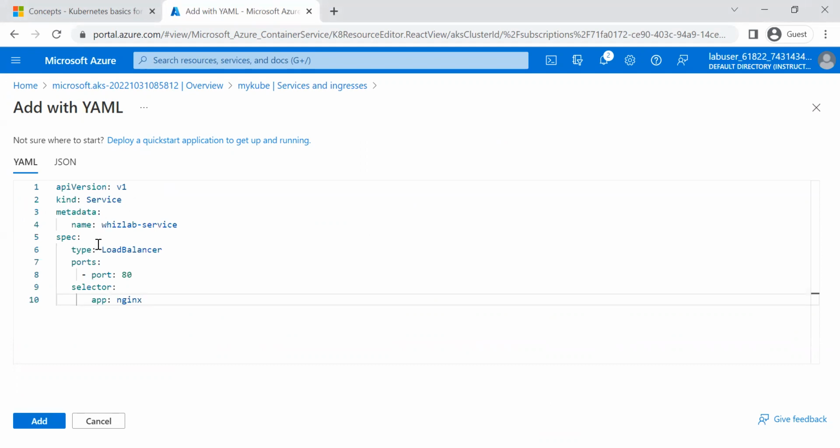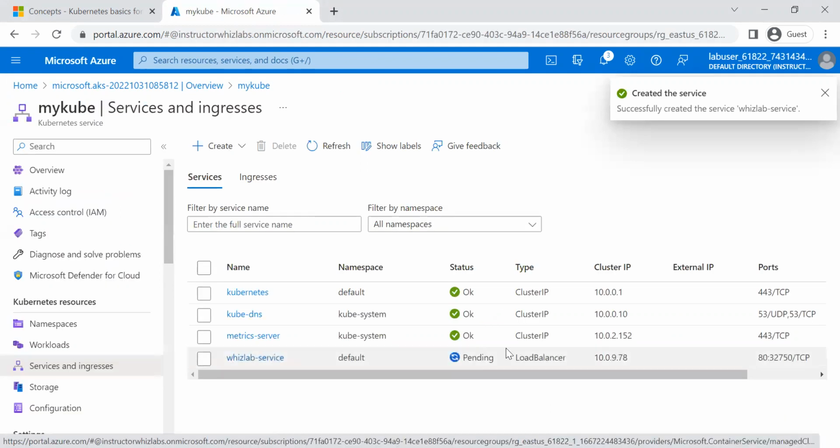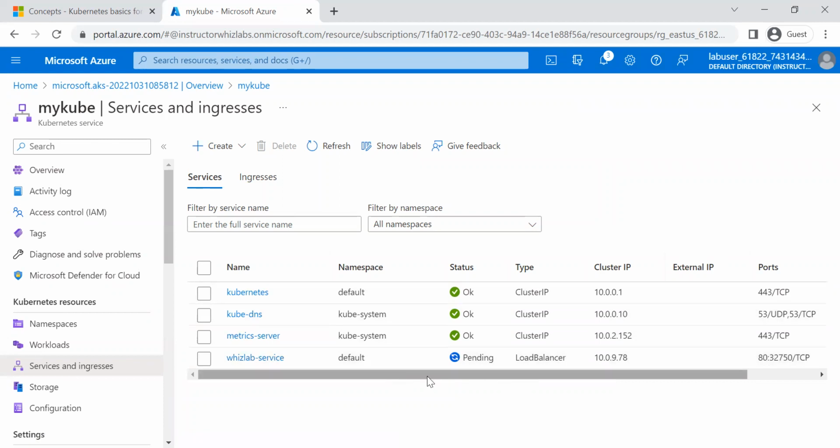I am giving this metadata, and the type I am giving as load balancer, and I am clicking add. This will expose it over port 32750, and we will also have an external IP allocated to it, so that from the external IP we can easily access the Nginx web page. We will have a load balancer in front of the container, so that we can access the container from the outside world using the internet.